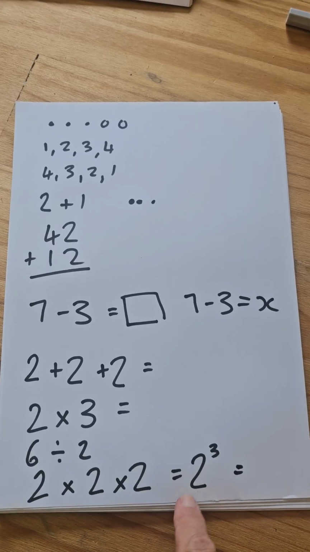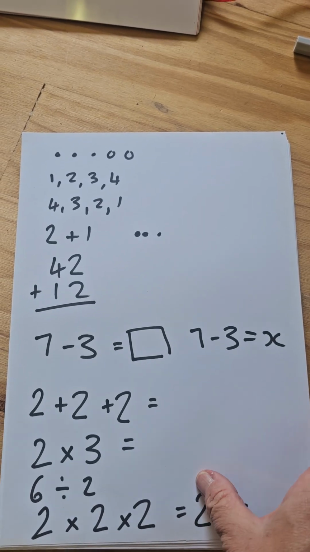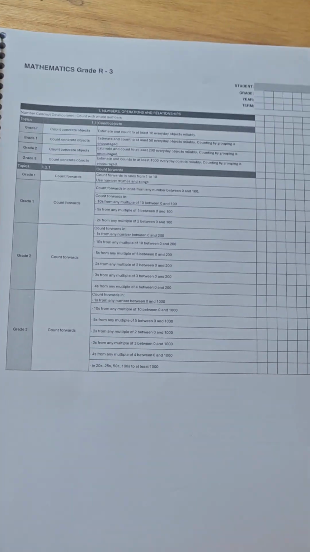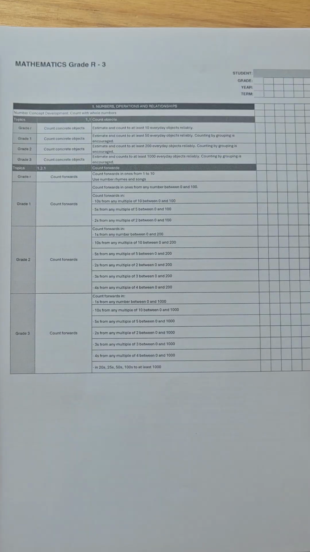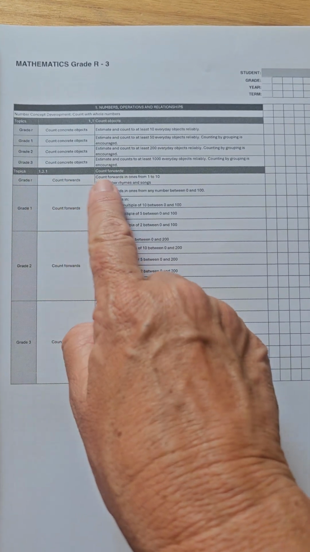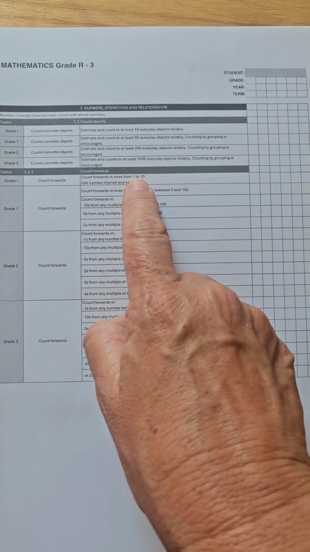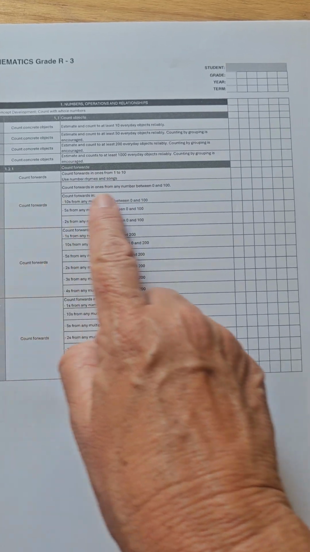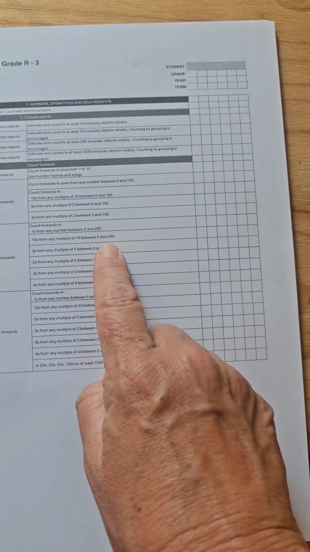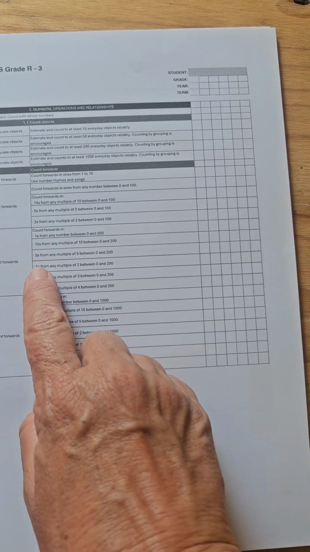So when I give you the CAPS document, what I'm doing is I'm showing you the full component of all the grades. So let's look at maths here, for example, which is the easiest way to look at it. So in grade R, in terms of the heading of counting, let me just zoom this in, counting forward, in grade R, they're expected to count from 1 to 10. In grade 1, they're expected to count up to 100. In grade 2, they're expected to count up to 200. In 10s, in 5s, in 2s, in 3s.